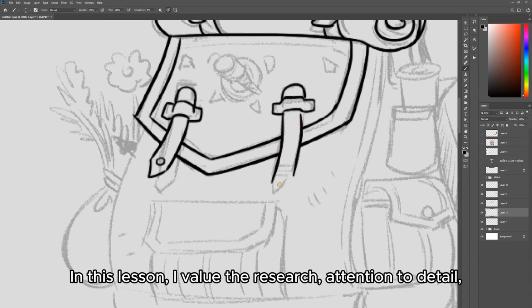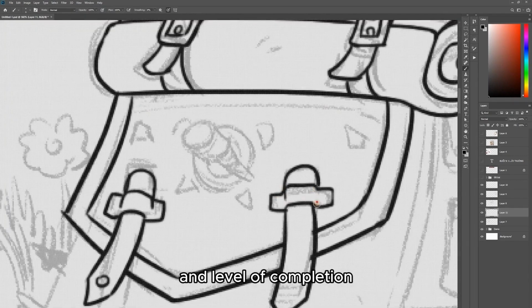Hand-drawn lines are always the most beautiful, and the more natural the lines are, the more beautiful it will be. In this lesson, I value the research, attention to detail, and level of completion.